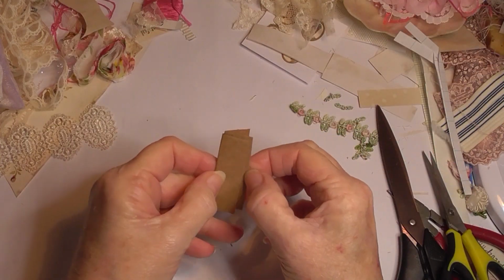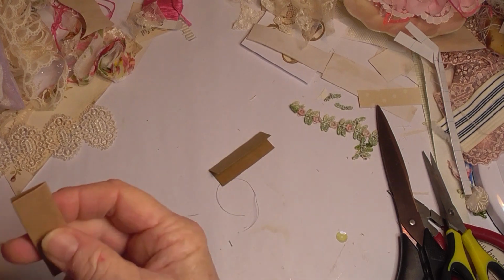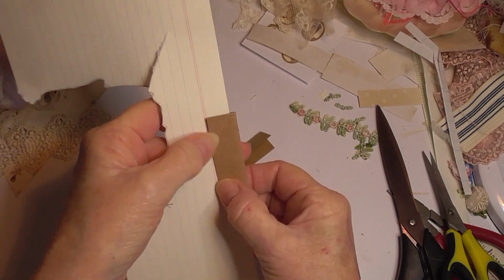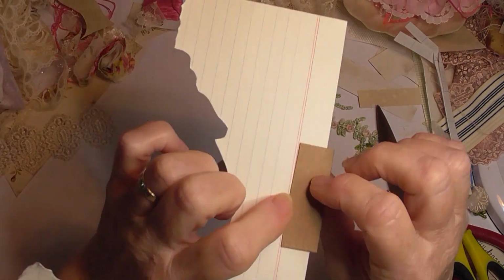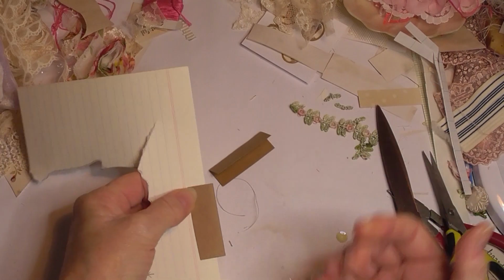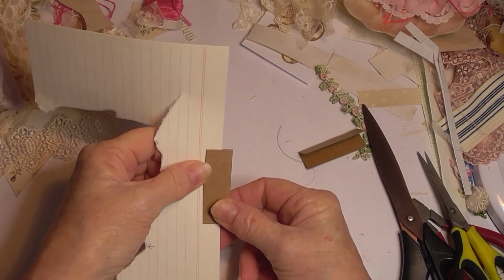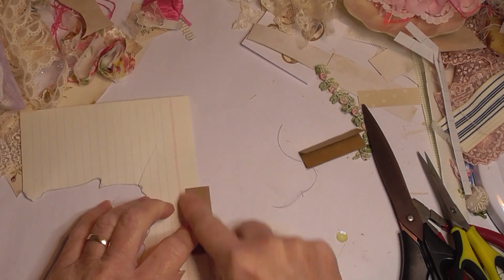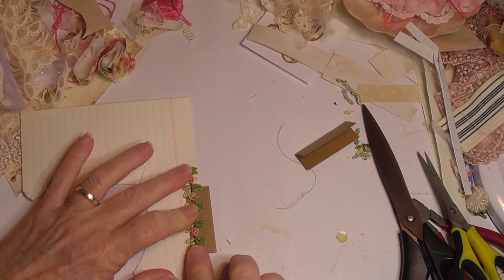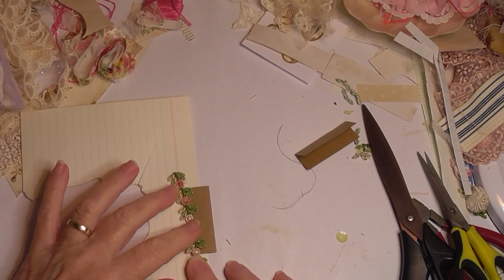Oh, these can be used also. These are little bits I cut off for page tabs. They can be used for page tabs on one of the pages. So, you know, just to hang over a little bit. They can be flush, but you can have it hanging over just a little bit like that. And you could have some flower trim over it if you wanted to, like that.